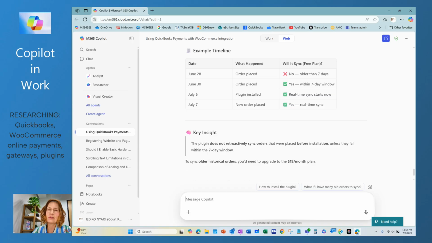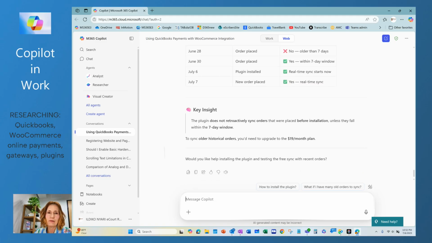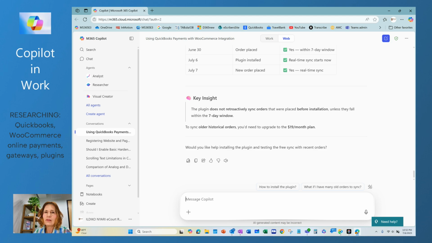And this is the key point: whatever happened before the plugin was installed, it will not sync, which is clear enough. So the plugin does not retroactively sync orders that were placed before installation, unless they fall within the set window.